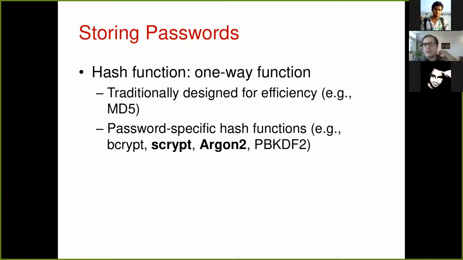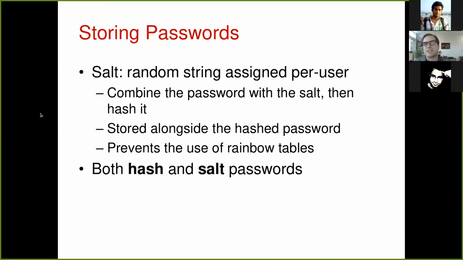Right, so this has also evolved quite a bit. There are some early functions. PBKDF2 is password-based key derivation function version 2. There's again an earlier version, bcrypt, which is actually how I had hashed Blase up, that previous version. Some of the more recent versions, which are the ones I've bolded, are the ones that are typically recommended right now. scrypt, which is designed to be memory hard, which basically consumes a lot of an expensive resource, that is your RAM. Argon2, which has a lot of similar properties and actually was the winner of basically a contest for designing a password-specific hash function. So generally, you should be using things like Argon2 if you're designing a system and you're in a position to make these decisions. Right.